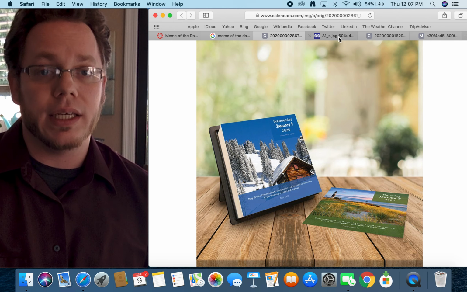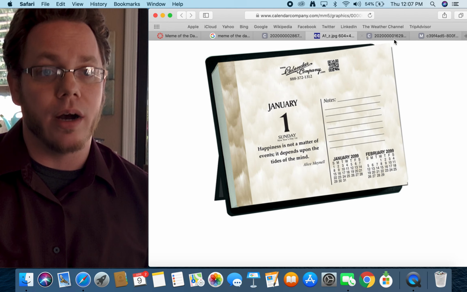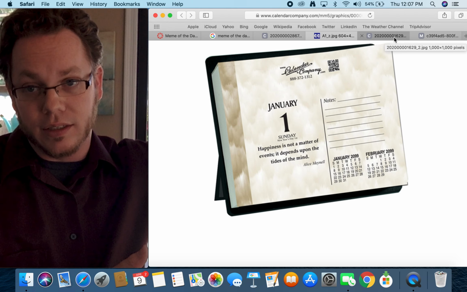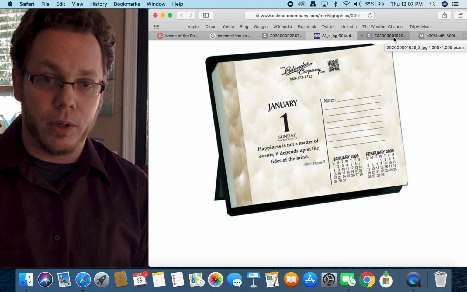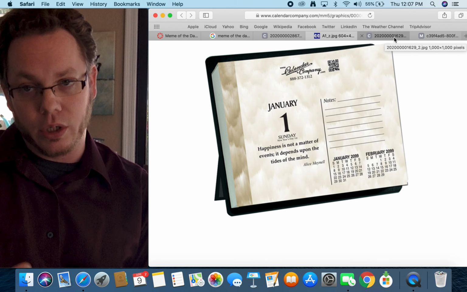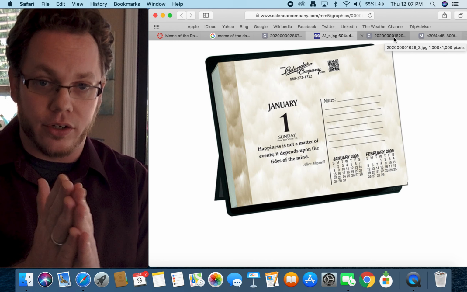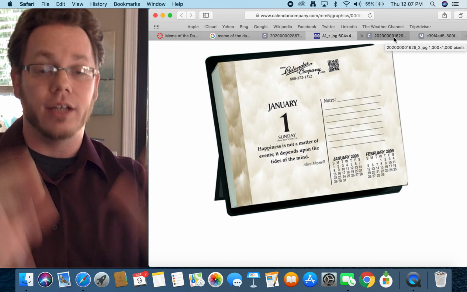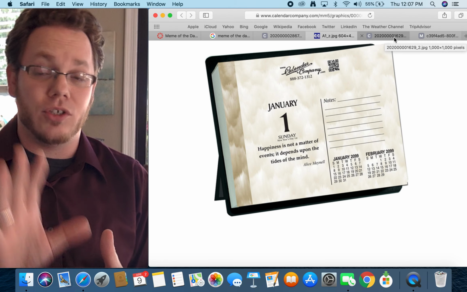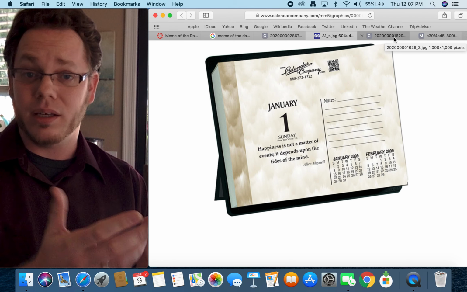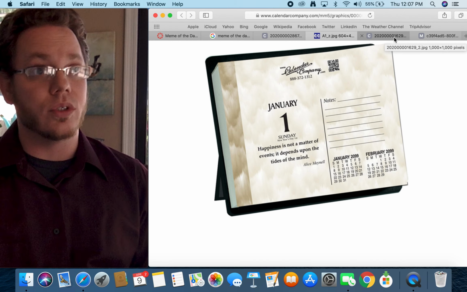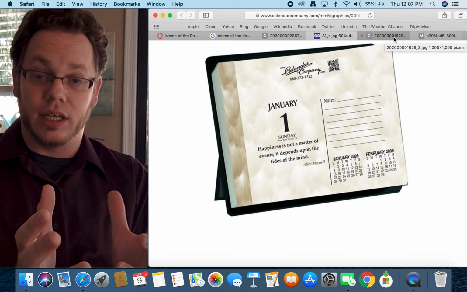So pick an image, pick a GIF, pick a meme, something that represents where you are. The idea is that each day over the series of these discussion posts, you are building your own day calendar entry for that desk calendar, as if you're thinking of it as a whole project. Each of these pieces are meant to build together, which means if you want to do the discussions but also hang on to them and give them each a page in a Google Doc or a slide in a Google Slide, something like that, so you can keep it all together, that's okay too.